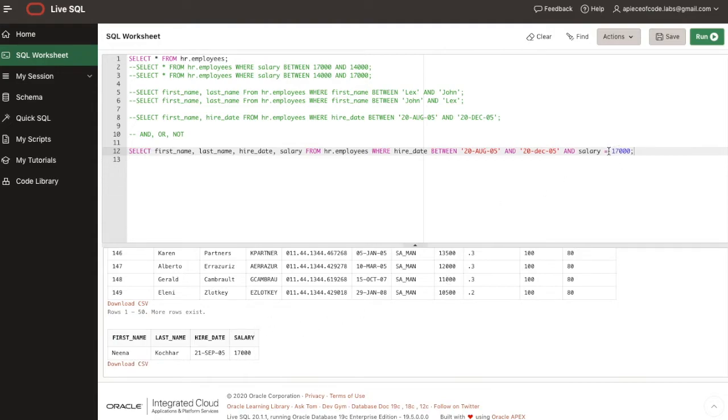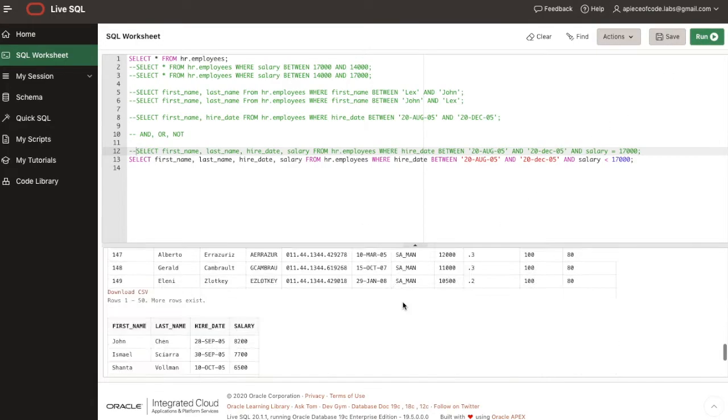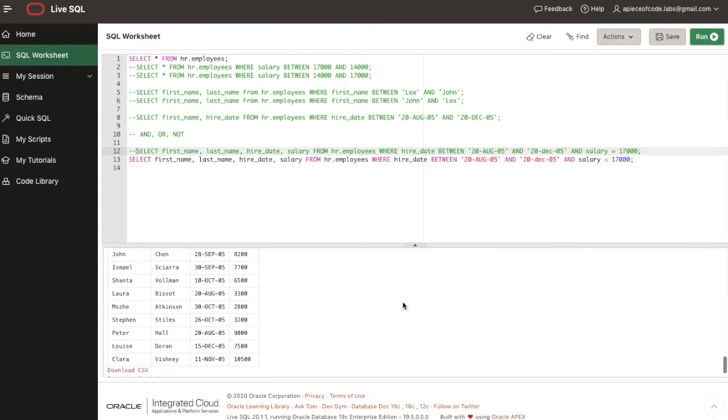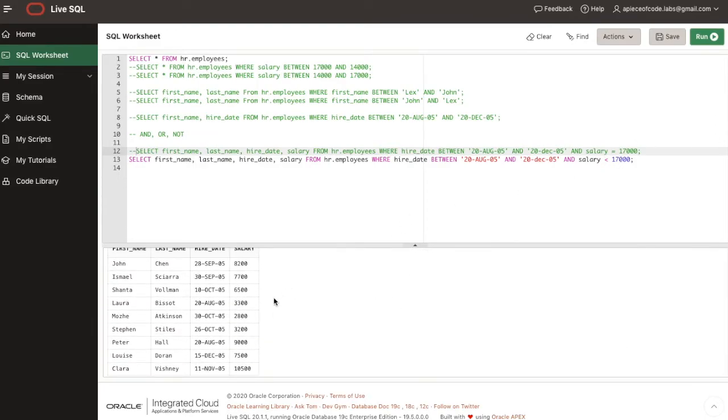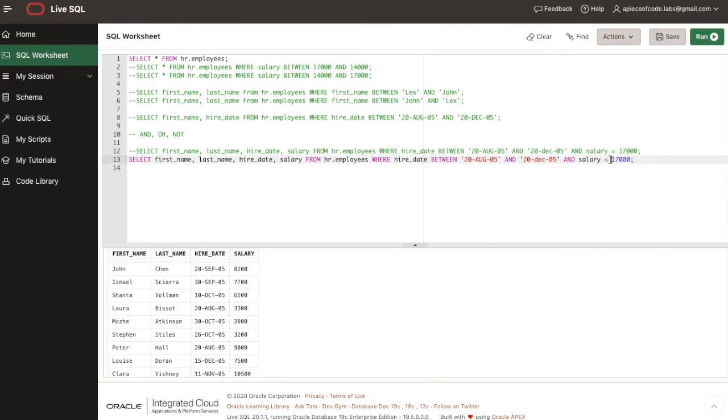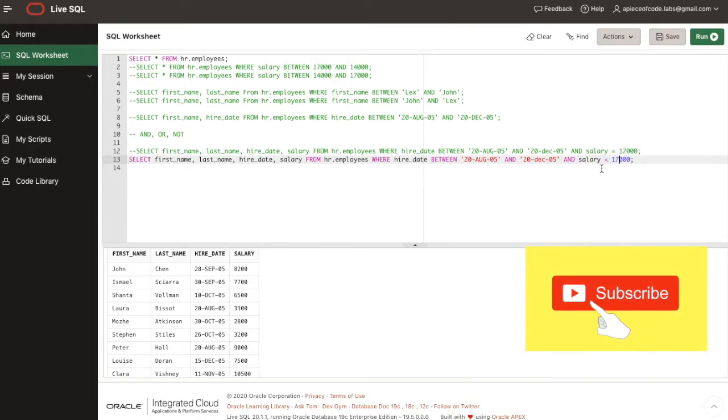Okay, and we can also write here, for example, the other numerical operators, so we can say to be less than that. Okay, and in this case I think we will get some more rows. Yes, look, all of them are less than 17,000. And when we are using this numerical operator, 17,000 is not included in the result set.